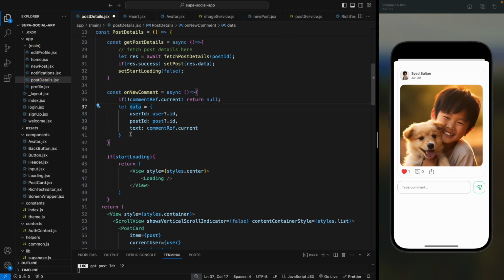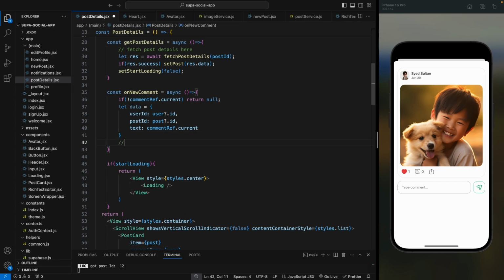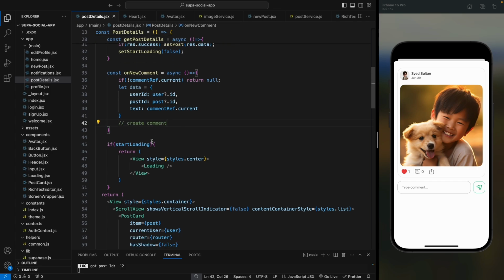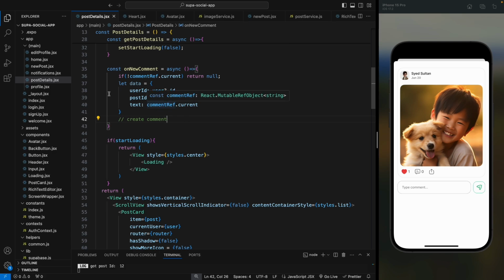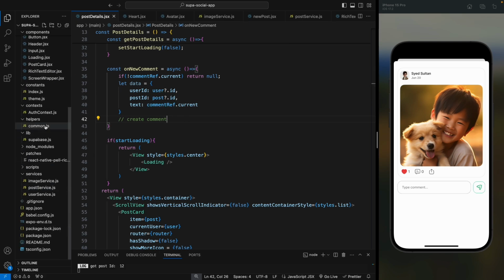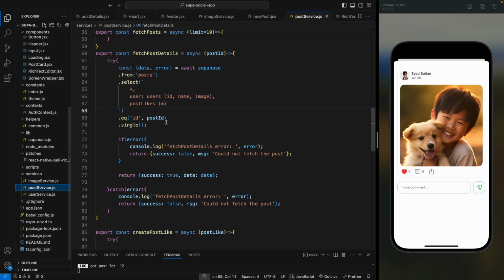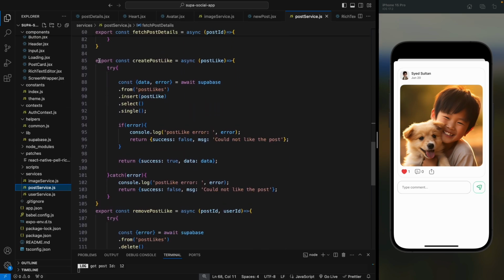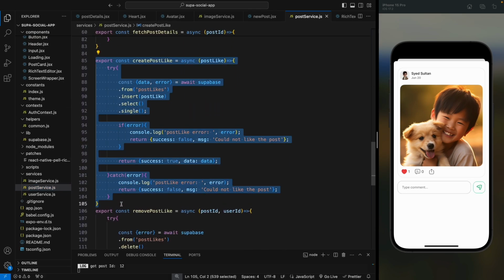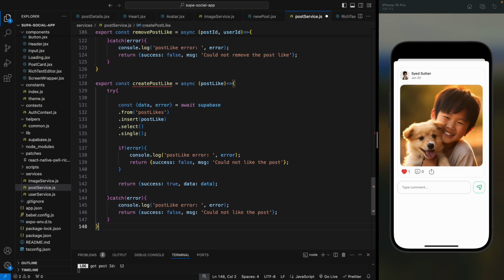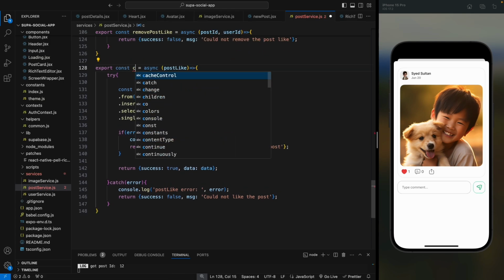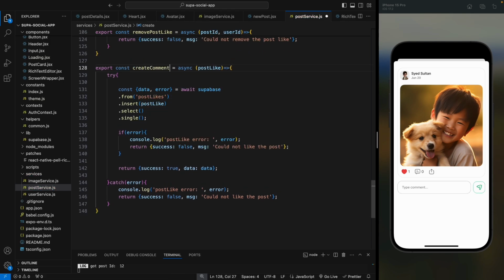So this will be the data for the new comment, and now we need to work on saving this comment into Supabase. For that, we will need to go into the post service, and here let's just copy this function, createPostLike, and paste this here. Change the name to createComment, and this will receive the comment data.